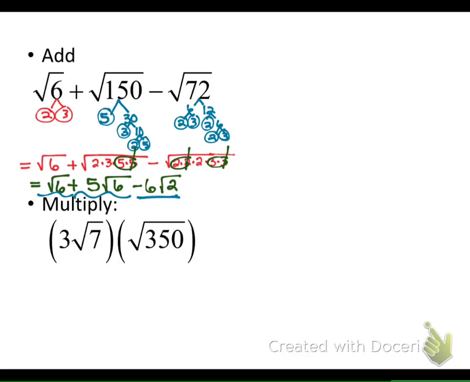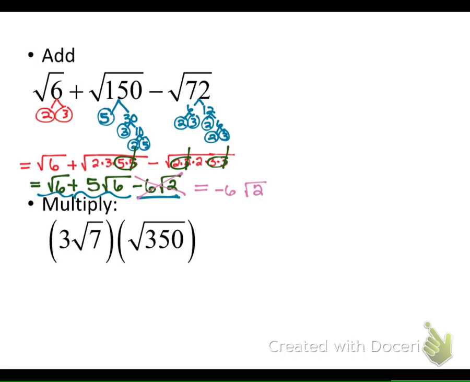Now, we're going to put these in order from least to greatest, based on the radicand. So if I'm going to put these in order from least to greatest, which radicand do I want to start with? The 6 or the 2? The 2. So we're going to put the negative 6 square root 2, because we're done with that, because it's small. So bam, done with that.